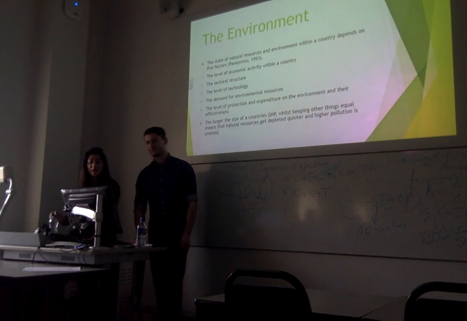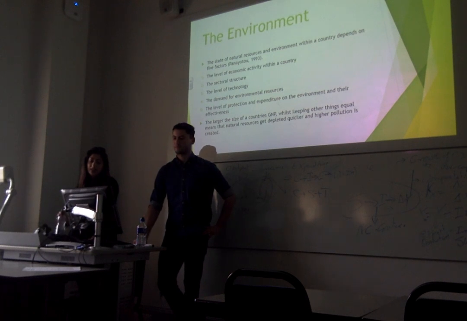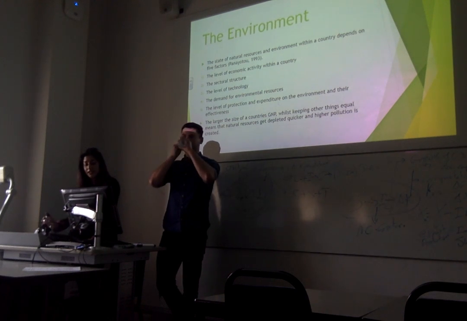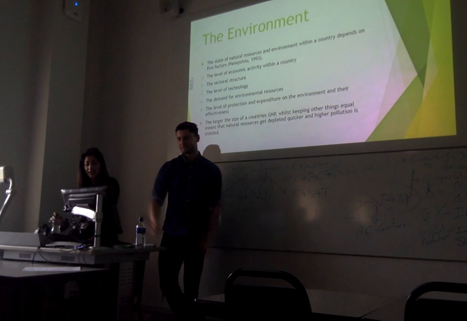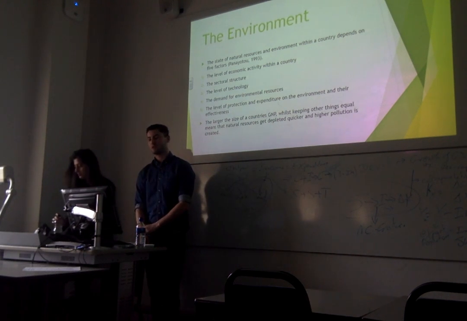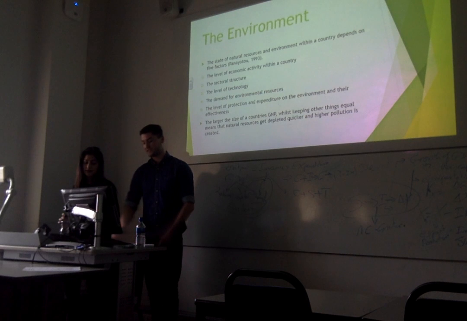The environment. The state of the natural resources and environment within a country depends on 5 factors: the level of economic activity within a country, the sectoral structure, level of technology, the demand for environmental resources, and level of protection and expenditure on the environment and their effectiveness. The larger the size of a country's GNP, keeping other things equal, the quicker natural resources get depleted and the higher the pollution created.